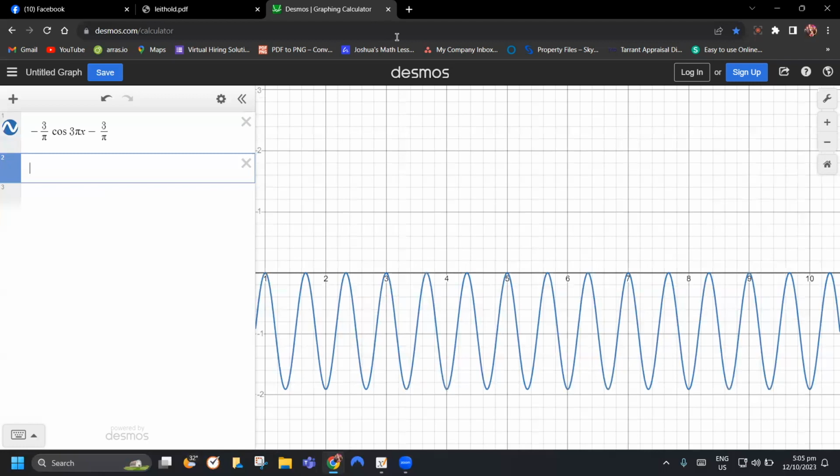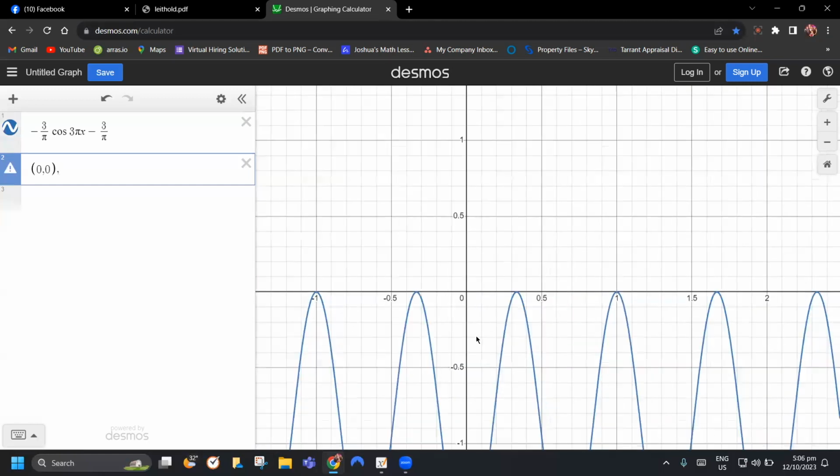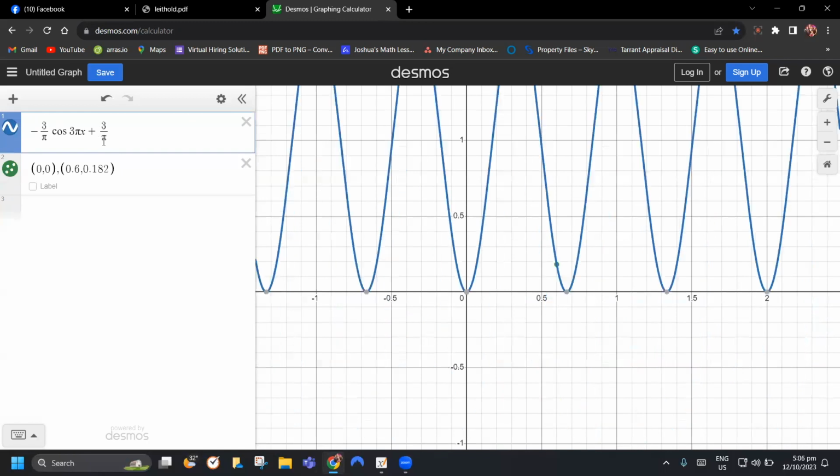0.6. So, mga 0. Teka, check mo yung graph. Tingnan mo yung function na ginagraph mo. May problema. Una, hindi nagsa-start sa 0, di ba? May kita sa graph eh. So, ayusin mo, that should be plus 3 over pi. Okay, ngayon tingnan mo yung graph ulit. So, yung position versus time ngayon, nagsisimula sa 0.